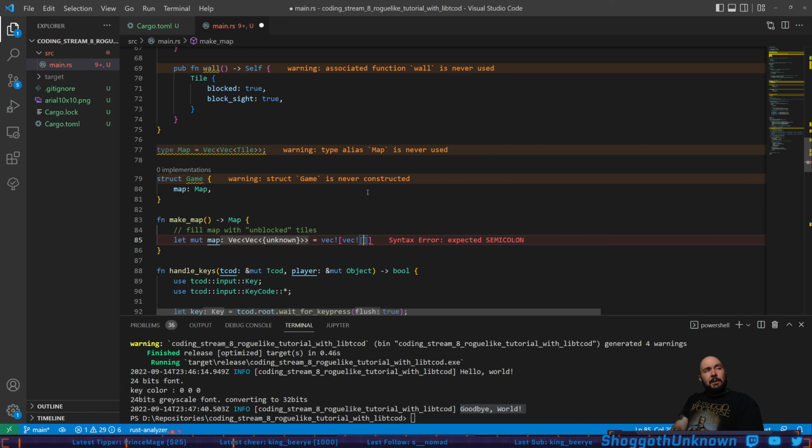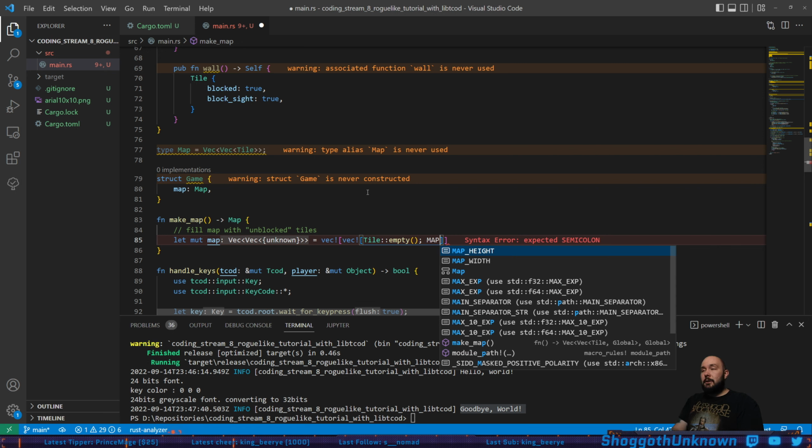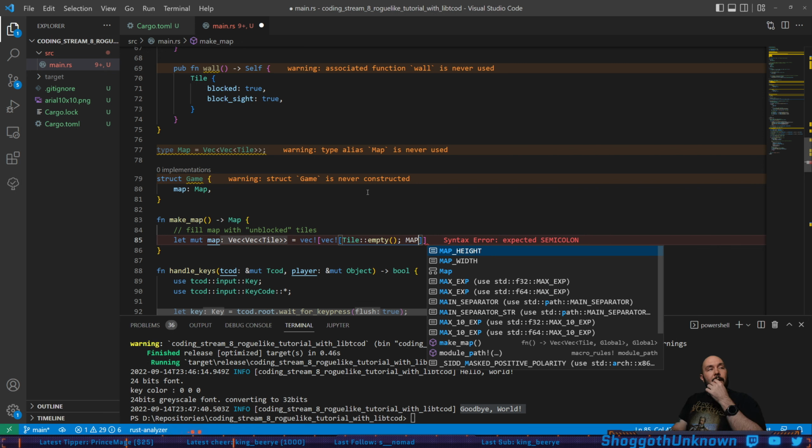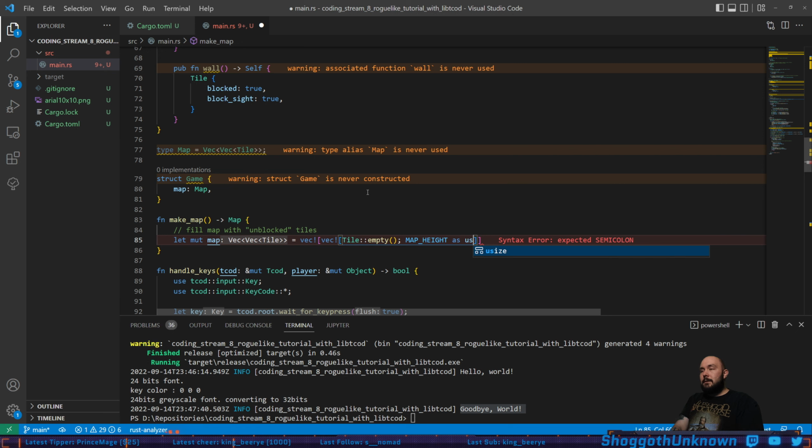I don't actually think it does. Whatever. Okay, so Tile::empty. This is almost like a list comprehension. Not really. It's just two arrays, I guess.